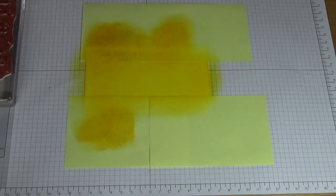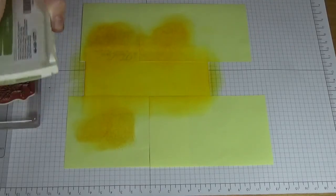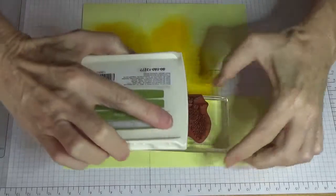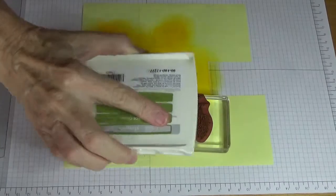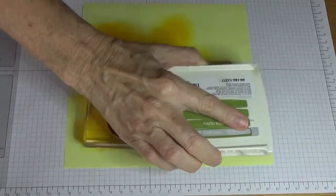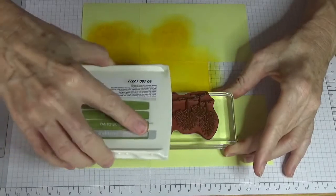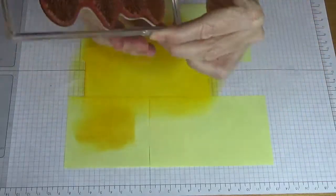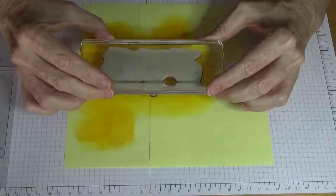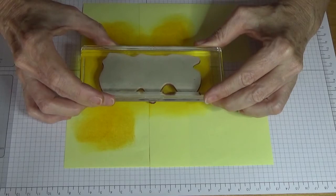A lot of people use it at Christmas, but I like to use the Lovely as a Tree stamp set all year round. Now with this I'm just going to be stamping, just so you can see. I'm not putting my stamp onto the ink pad, I'm putting my ink pad onto the stamp, because this stamp set has a lot of lovely lines on it and you want to get a really good coverage. Now for this effect, I'm going to just stamp this down in the middle to start with.